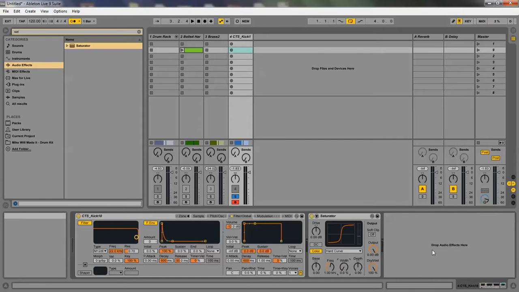Width down to 0, because 808s, I mean, bass in general is best kept mono. And let's see how much bass we want. The more you pull it this way, the more bass you'll get. The more you pull it to the right, the less bass you'll get, and more of a top end, more of a mid-range growl. Turn on the soft clip just to keep it from clipping.